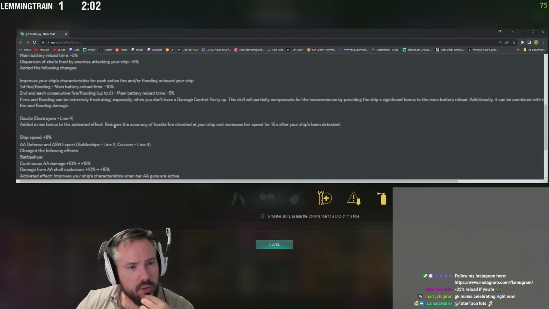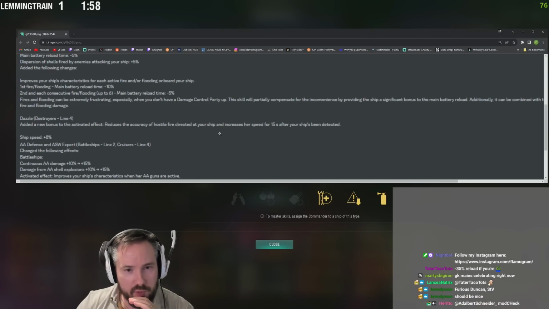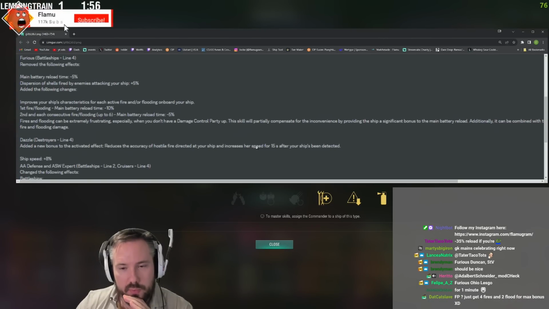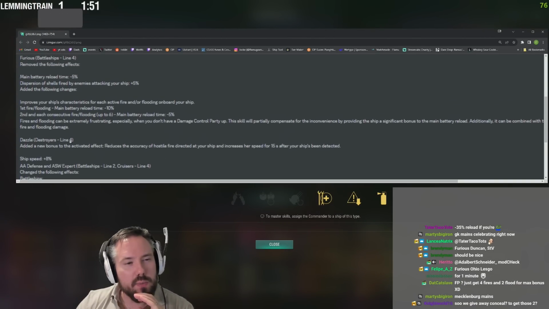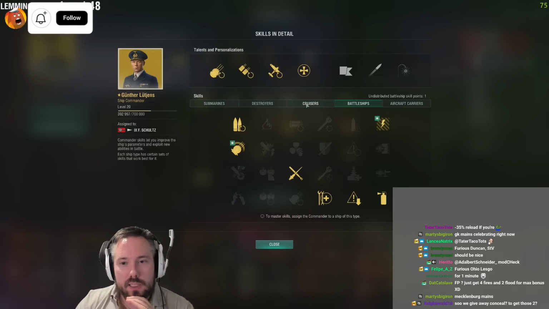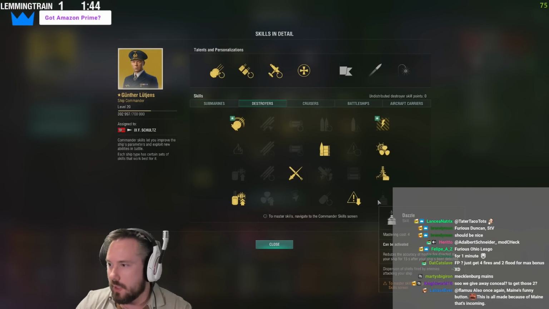Dazzle. Added a new bonus to the activated effect. Reduces the accuracy of hostile fire directed at your ship and increases her speed for 15 seconds after the ship has been detected. 8% ship speed. Oh god. This is like BFK's nightmare. People are actually going to be running a shit ton of Dazzle, aren't they?